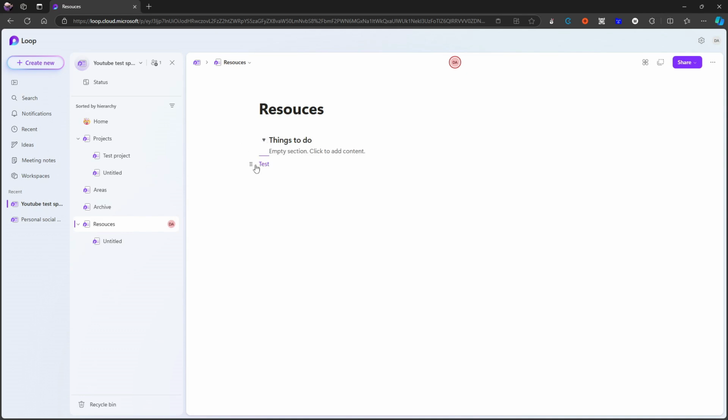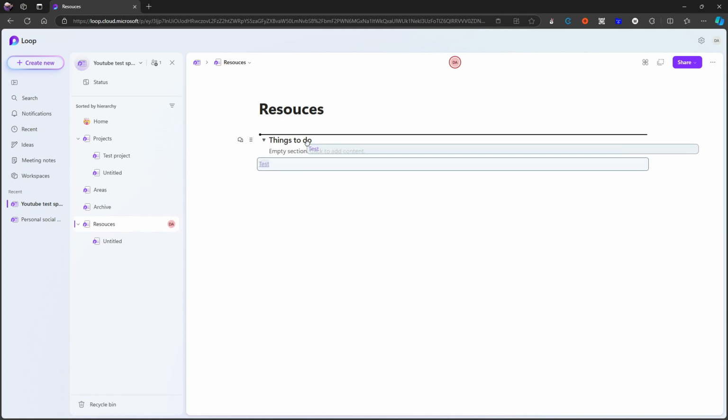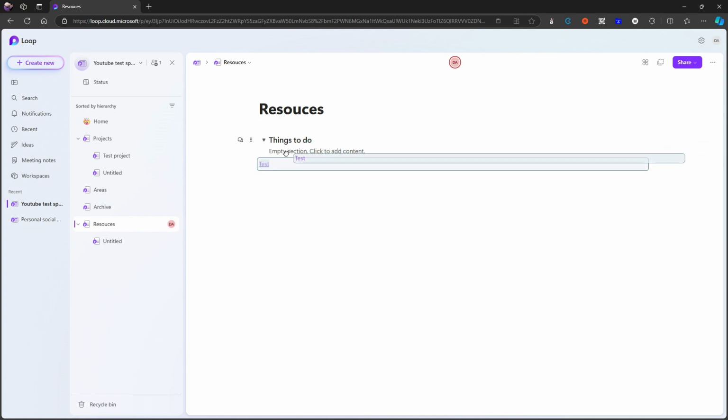One other thing you should keep in mind about Microsoft Loop is that it is block-based. That means that you can drag these blocks wherever you want. So I can drag it up here, I can drag it back. Also, another thing to keep in mind about these collapsible headings is that sometimes they feel a little hard to work with. So just keep that in mind.